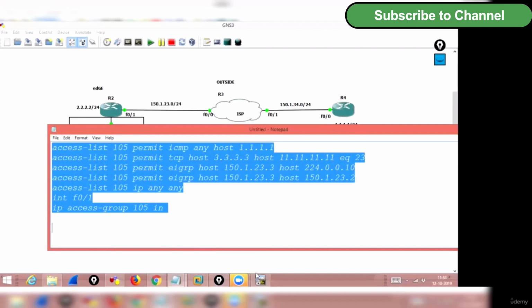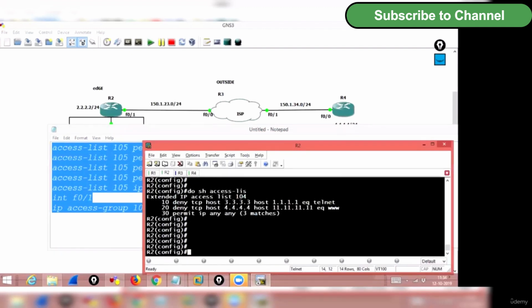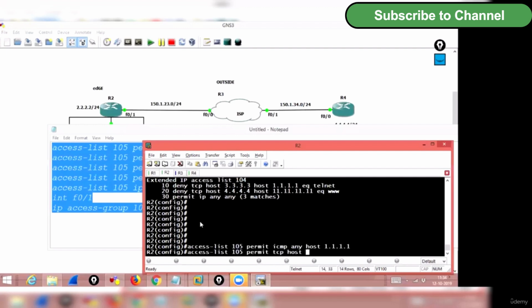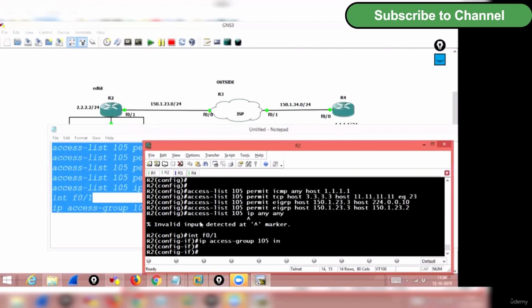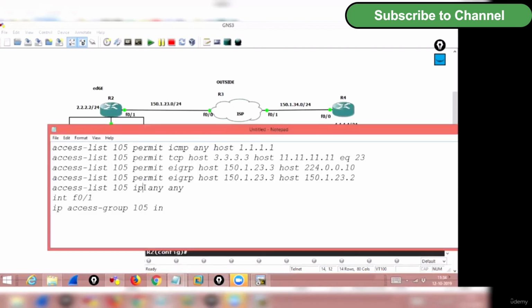Going to R2. Oh, sorry. I mistakenly didn't give the word permit. Nobody told me also. Okay.